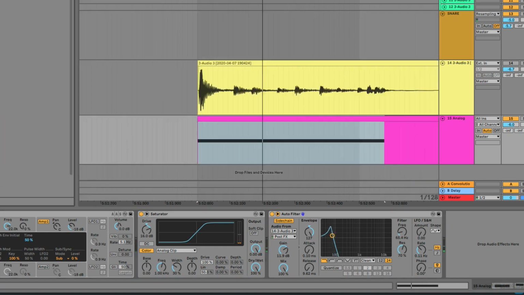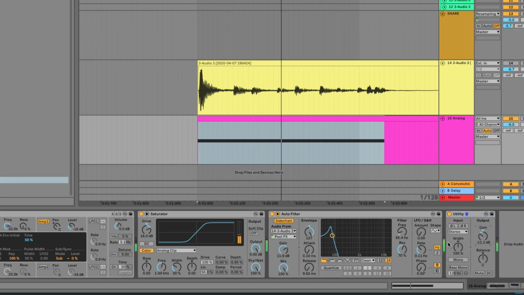Just going to add a utility on the end here to bring down the level a bit. You can see it getting a bit hot. Bring it down really extremely there.